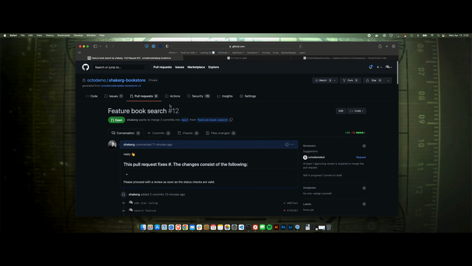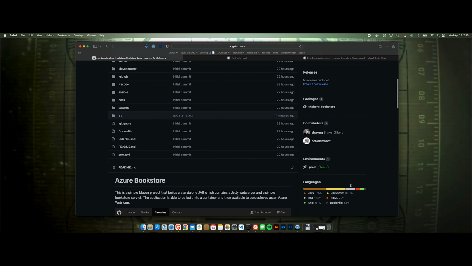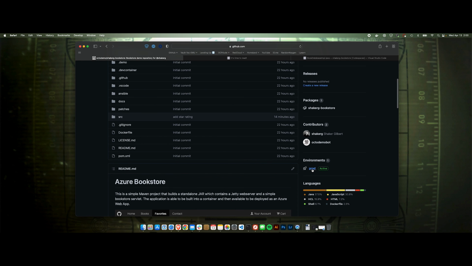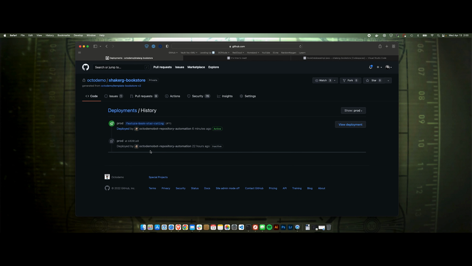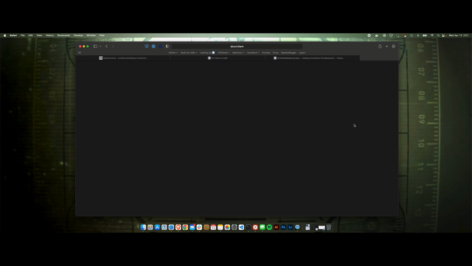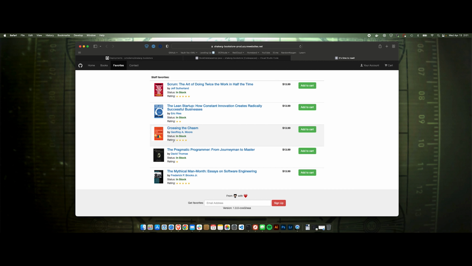All right, so let's take a look at where we're at with our Bookstore. If we jump into the code, I can scroll down and see if it looks like our prod environment's up. If we take a look at that, this is the first one that we had, and 6 minutes ago it recompiled and deployed it with the star ratings that were added. We can view this deployment now. Looking at our new environment, we can see that the star rating was actually added. So it compiled it, then validated it, and then deployed it into production. So we're all set to go there.